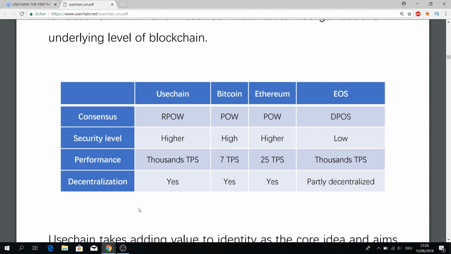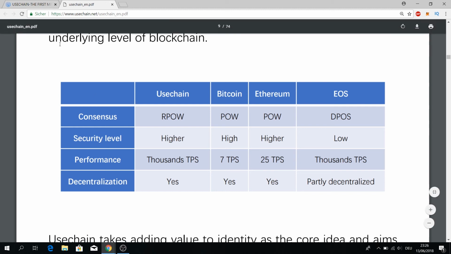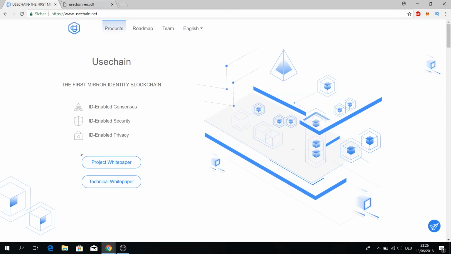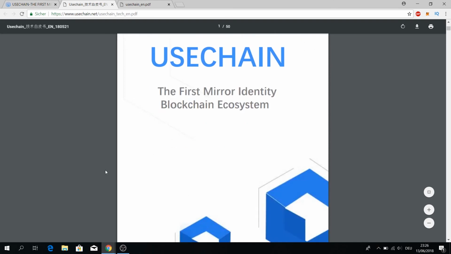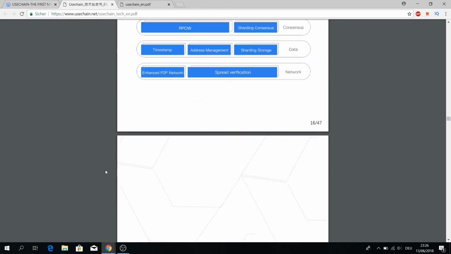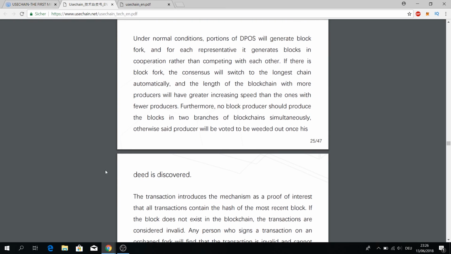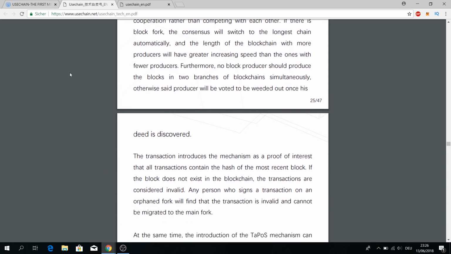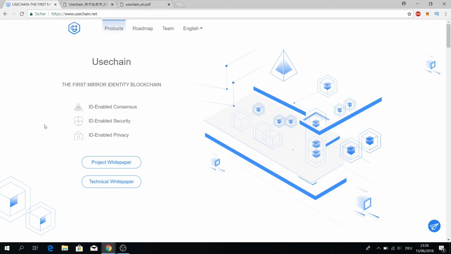Of course, before you invest, you should always check the white paper in depth and read through it. And of course, the rule always holds: you shouldn't invest in something you do not understand. So I highly advise you to read through it. But in my personal opinion, this project is very interesting.